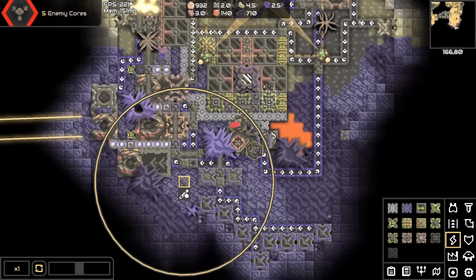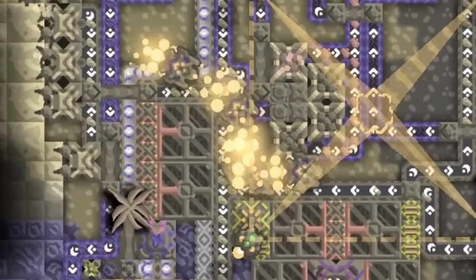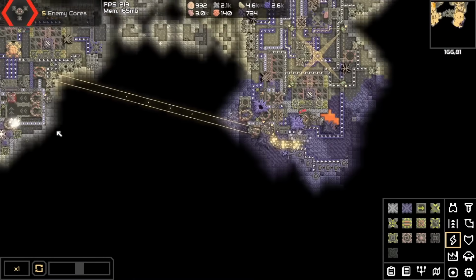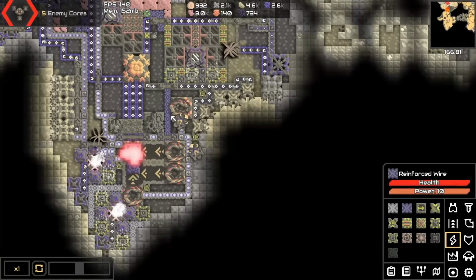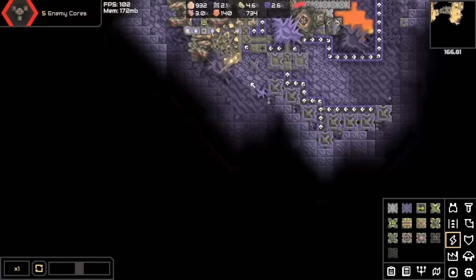Is there a unit pathfind option? Oh, there is. Yeah, let's do that. How about we go around? Oh, much better. All right, and then they will start climbing in and get launched over, and go out here. Nice. Okay, you know what? I'm pretty happy with this setup.